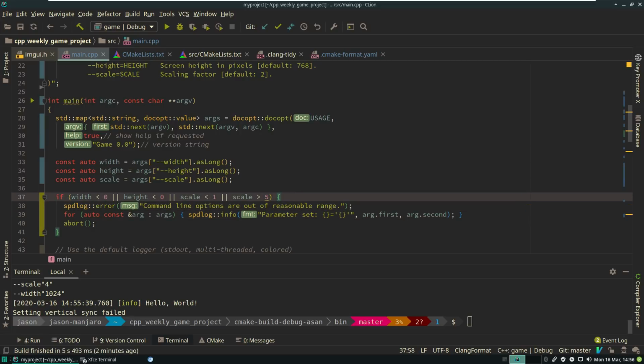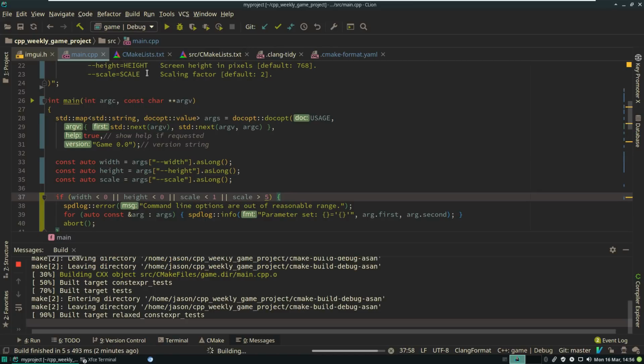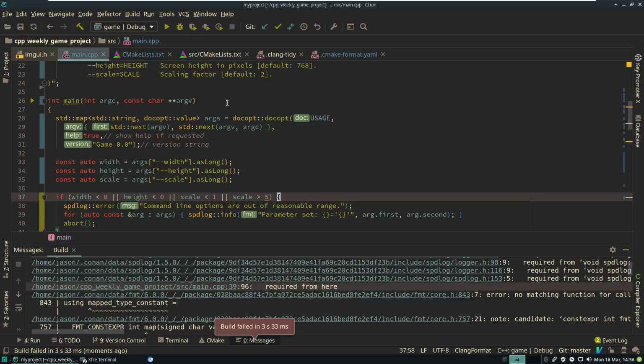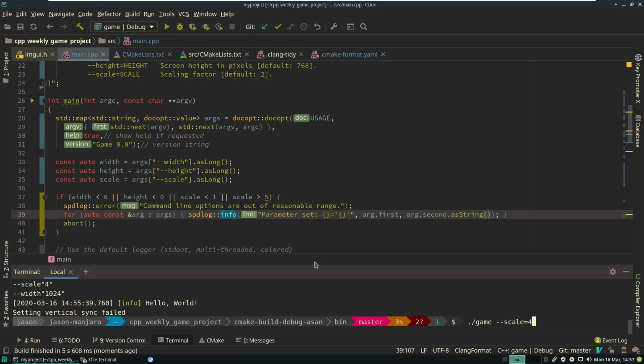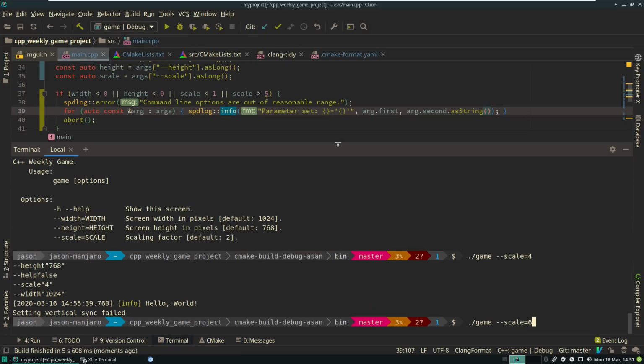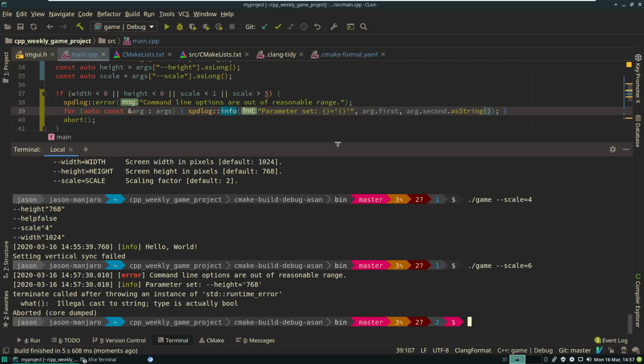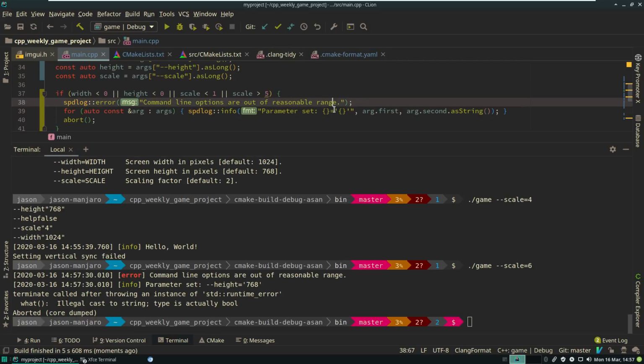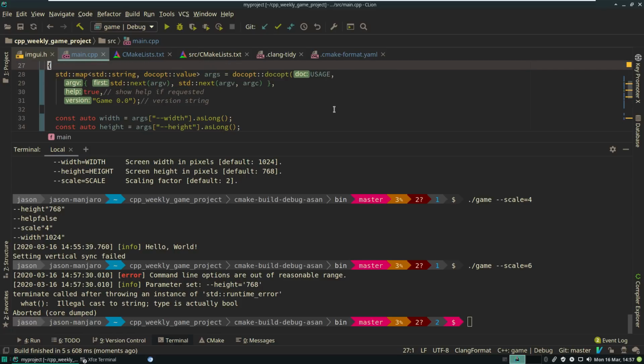May as well make things easier to read and more beautiful if we can. So I say if the scale is greater than 5, then I should get an error here. We need to get rid of this. Illegal cast to string is actually bool.